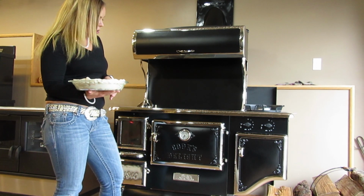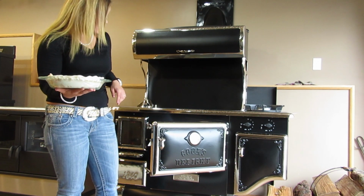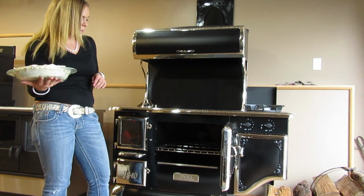So this is supposed to bake at 425. My stove is really hot. We just loaded it, which maybe we shouldn't have done. I probably should have checked that oven temp before I loaded it.